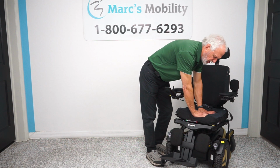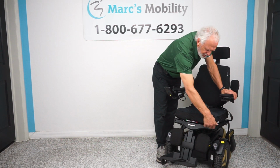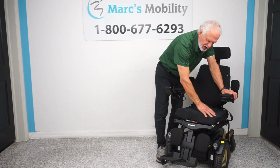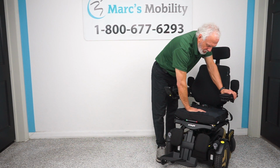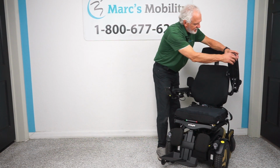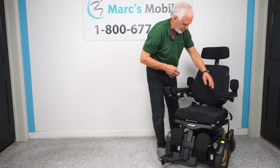This is a Roho cushion. This is an air cushion. It's got a little valve right here. If you unscrew this valve, we have a little plastic pump. You can put air in this cushion. You can adjust the pressure of the air in this cushion. This is one of the best cushions there is, okay? You have also right here a USB port. So if you want to charge your phone, there's a USB port right here to charge your phone.